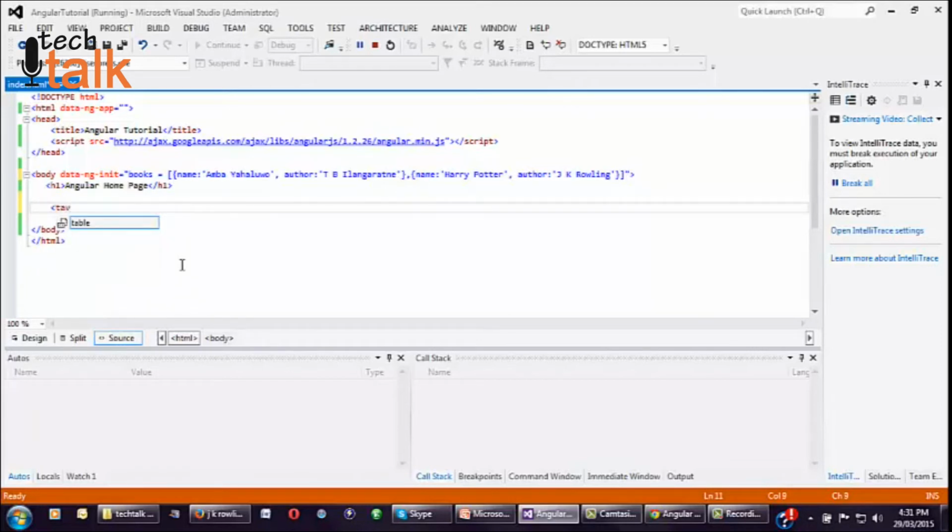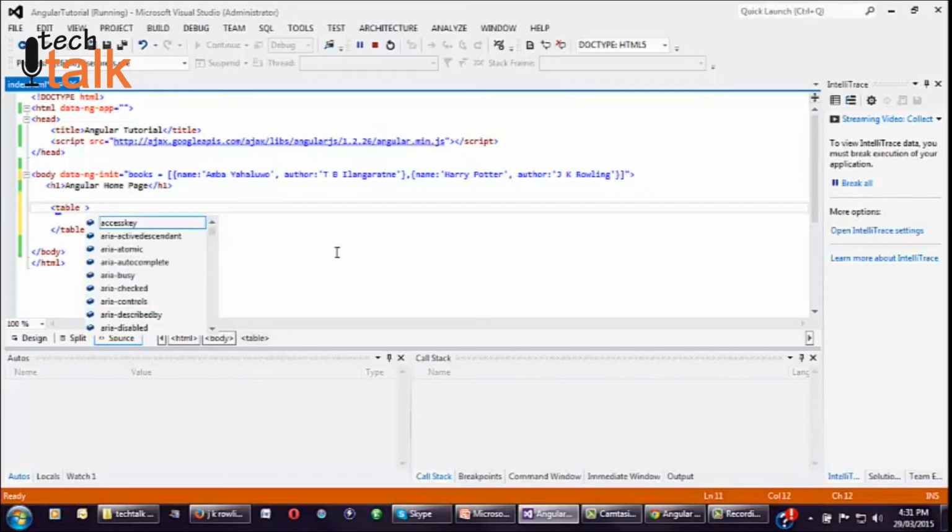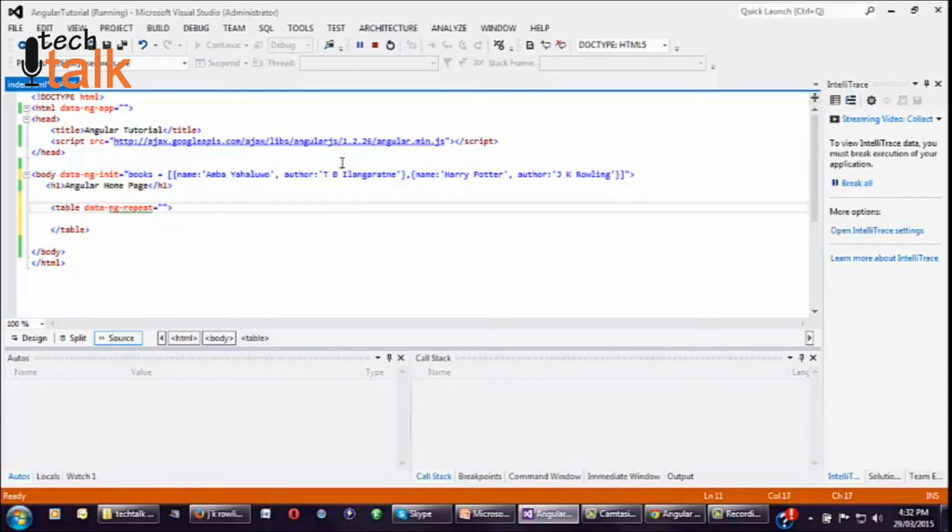So I'm going to define a table in this way, and within this table tag I'm going to put ng-repeat. Again, to remove this green line, you can put data-.